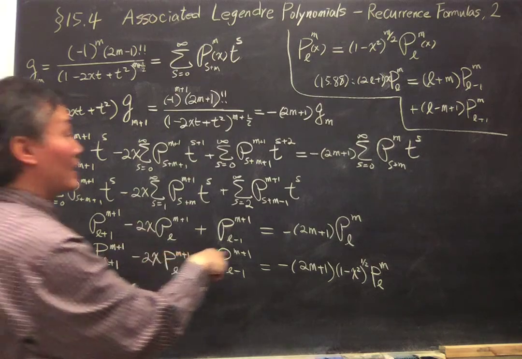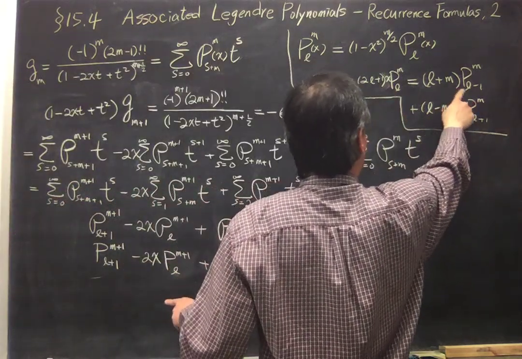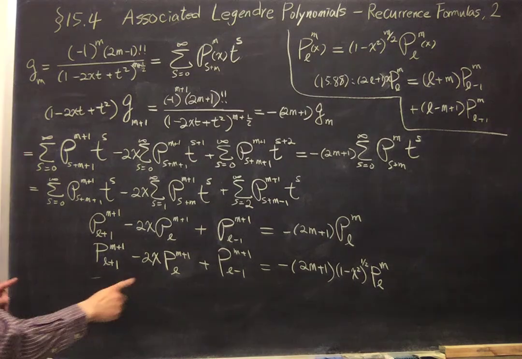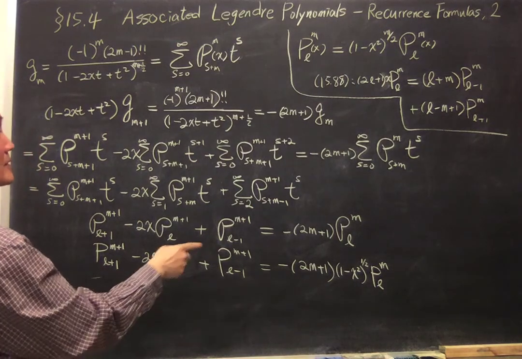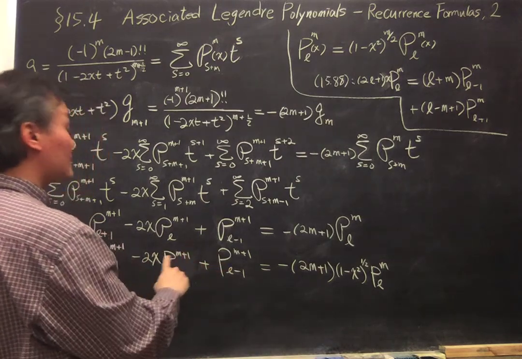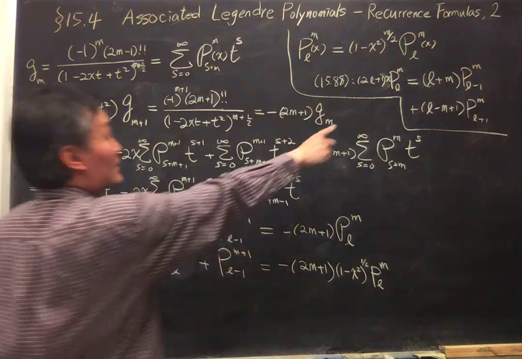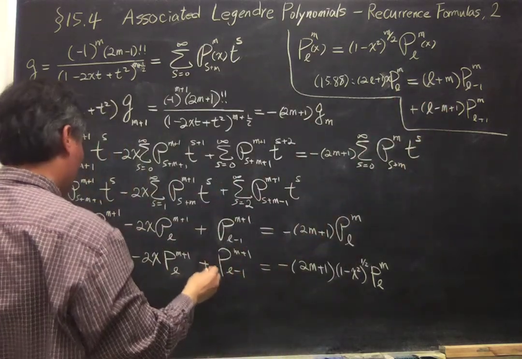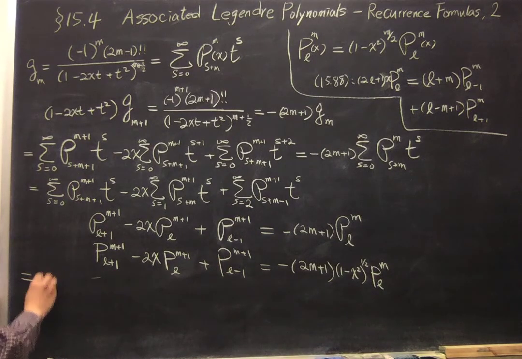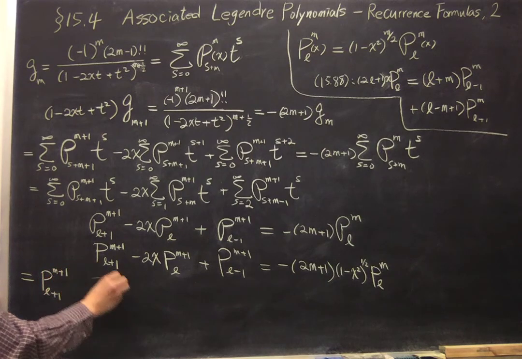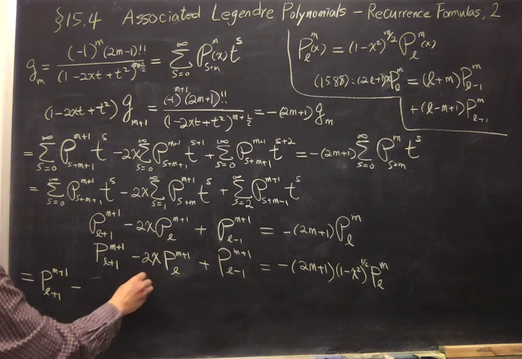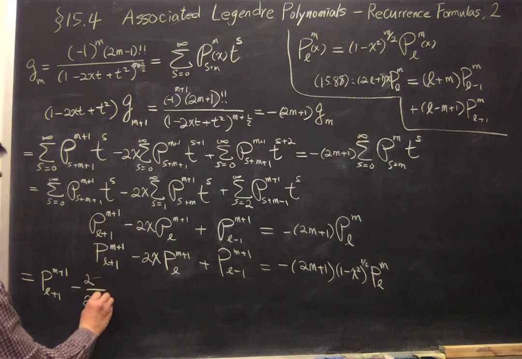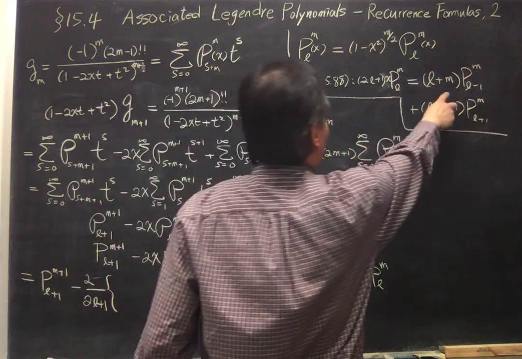Okay, and so you use this one into this, x P_l^{m+1}, and then change it to involve this, except now you apply it to m plus 1. So you can try to do that and combine all the terms. Basically, x P_l involves this one and that one. So it just equals this one. Let's just copy it. And then minus 2, multiplied by 2 and then divided by 2l plus 1. That would be this one and plus that one.